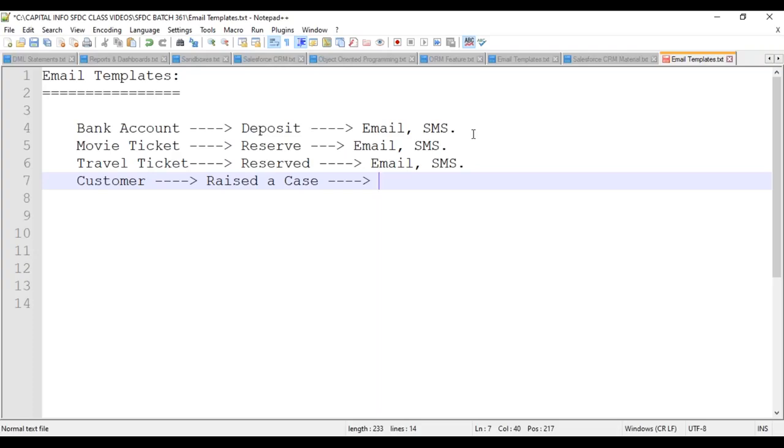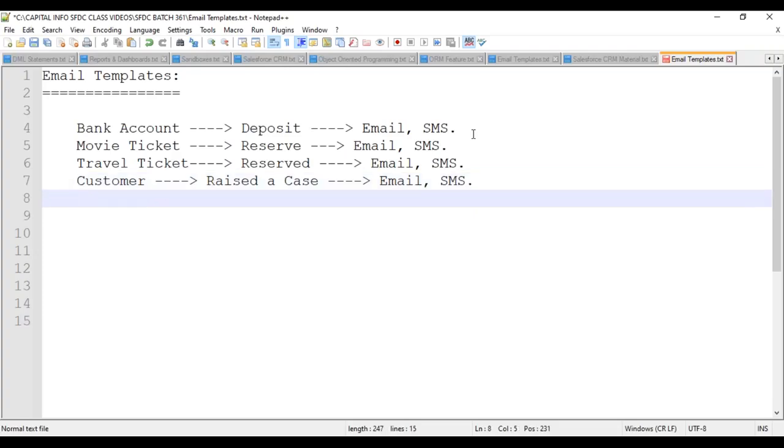This is the case number. This is the case status. One of the service persons will contact you shortly. So it will be sending one email alert and one SMS alert. Now, for example, today is the birthday of some of the customers or some of the employees.